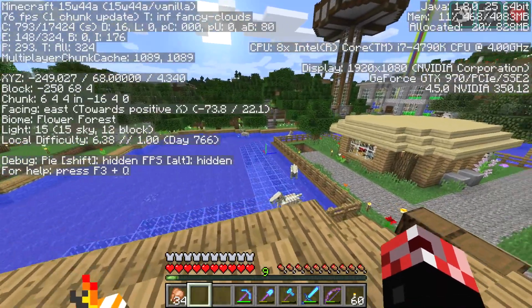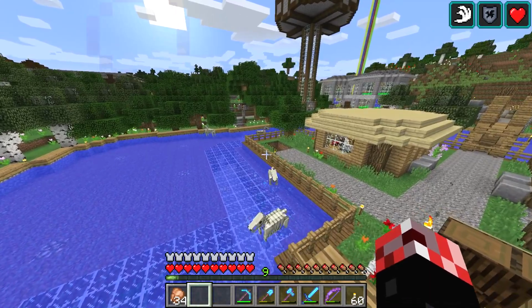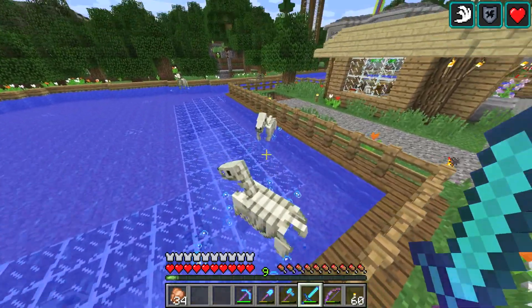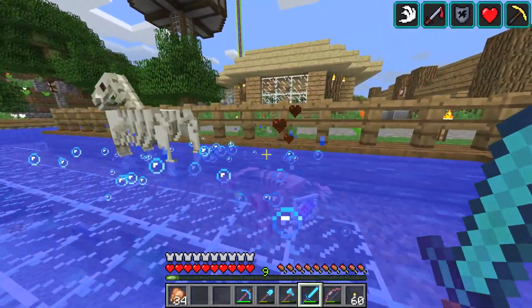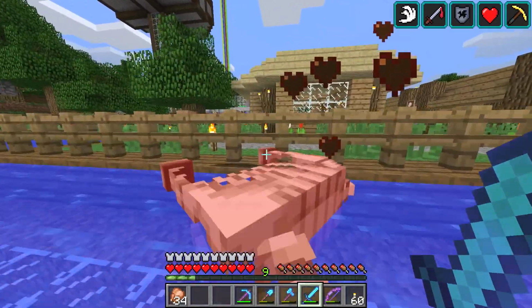15W44A is the most recent snapshot as of this episode. And basically, it makes these skeleton horses just that little bit more useful. Because what we're going to start off by doing is killing them. Yeah, get killed, son. And basically, they now drop these end crystals.